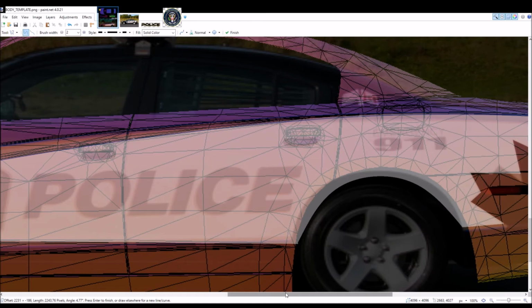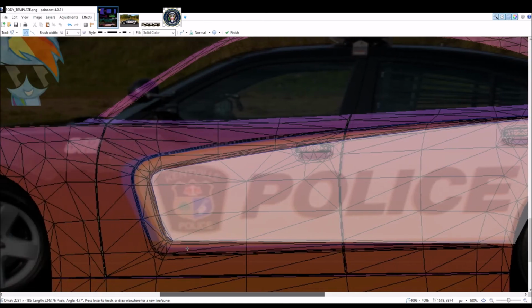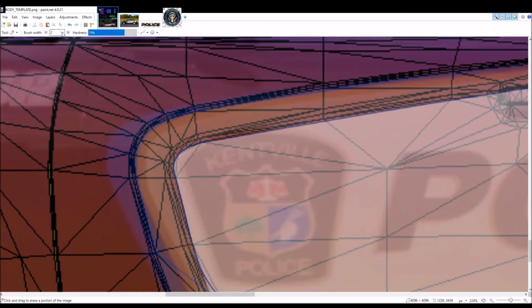Alright. Now this entire little section is going to be completely covered up. That's going to look like garbage, something like that. Let's go ahead and do this. I'm going to make it a little bit bigger.